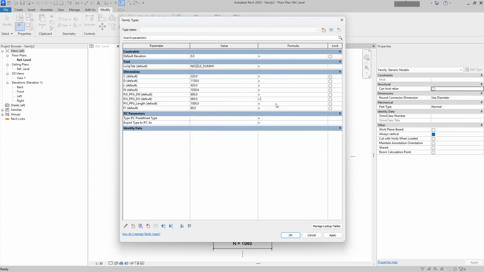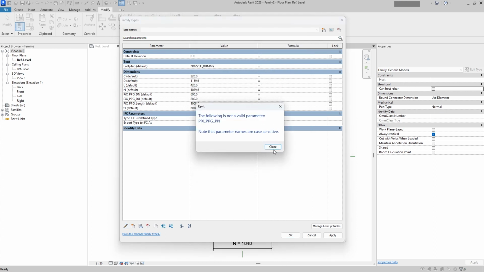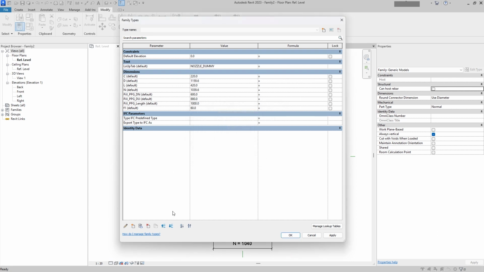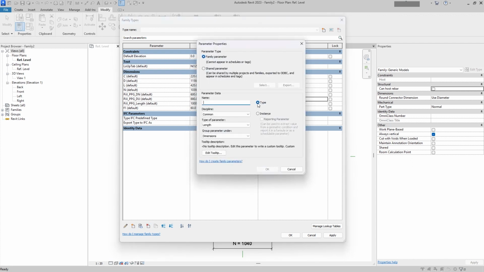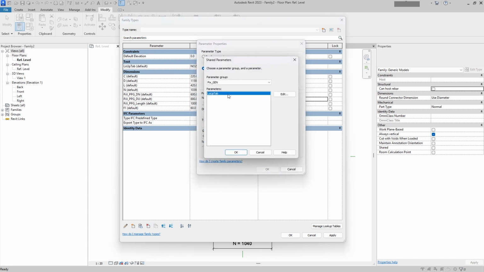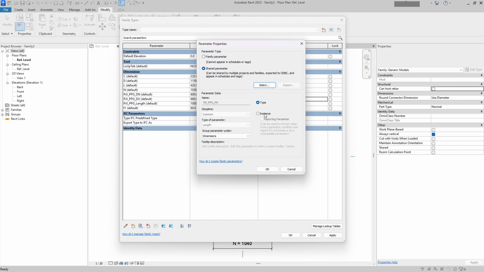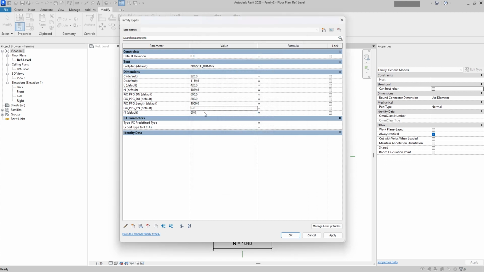Great. Aha, of course. Let's see what we have here. We have DN. Okay, DN was already here. Like that. And by default we will use PN16.